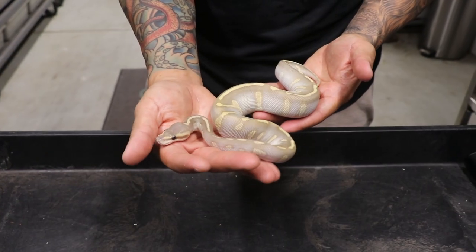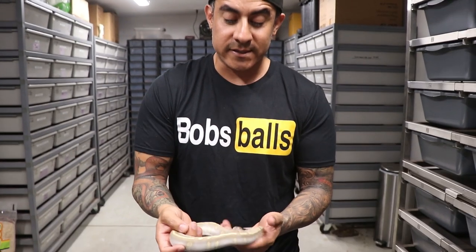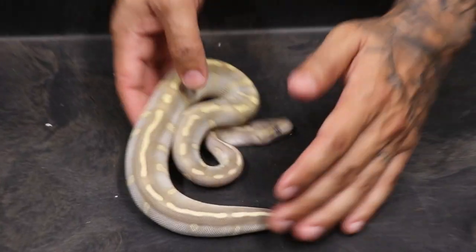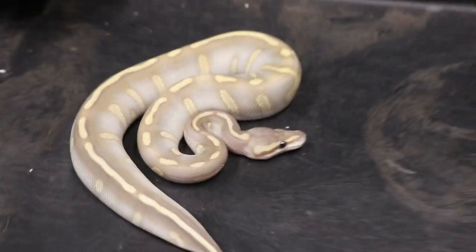So what we're going to be doing with this girl right here is definitely putting one of the mandarin hypos to this. Could you imagine getting a chocolate mandarin hypo? That's going to be freaking insane. You guys just saw the last video — the mandarin stuff — and I was really excited talking about that project. I just can't wait to start doing some other things with it. But again, Bob — seriously, man, thank you very much. This girl is freaking beautiful. Thanks for the shirt, thanks for the stickers, thanks for this beautiful snake. I can't wait to do more business with you, man.